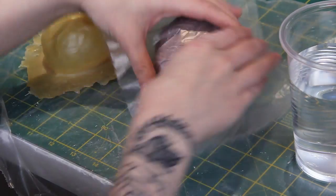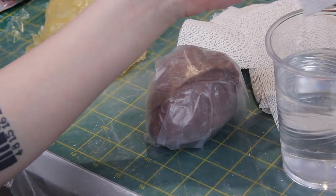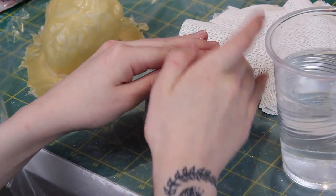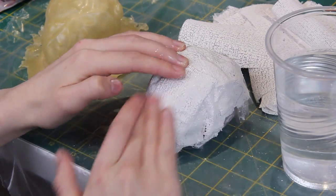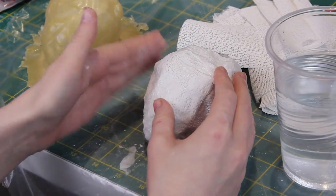So next I'm creating a hard outer shell, and I should have done this before I took the heart out of the mould, but I totally forgot. But it doesn't really matter. Instead I'm just going to place some plastic over the original heart and then create a really rough outer shell with plaster bandages. So then when I pour the gelatin into the mould later on, the latex isn't going to distort from the weight of that product. So instead it's just got this little hard shell to sit inside of so that it keeps that shape.